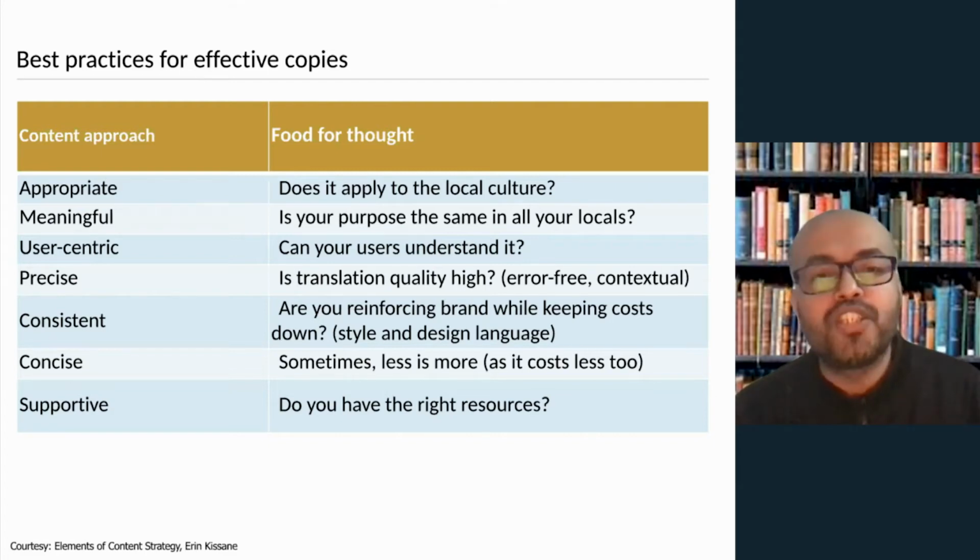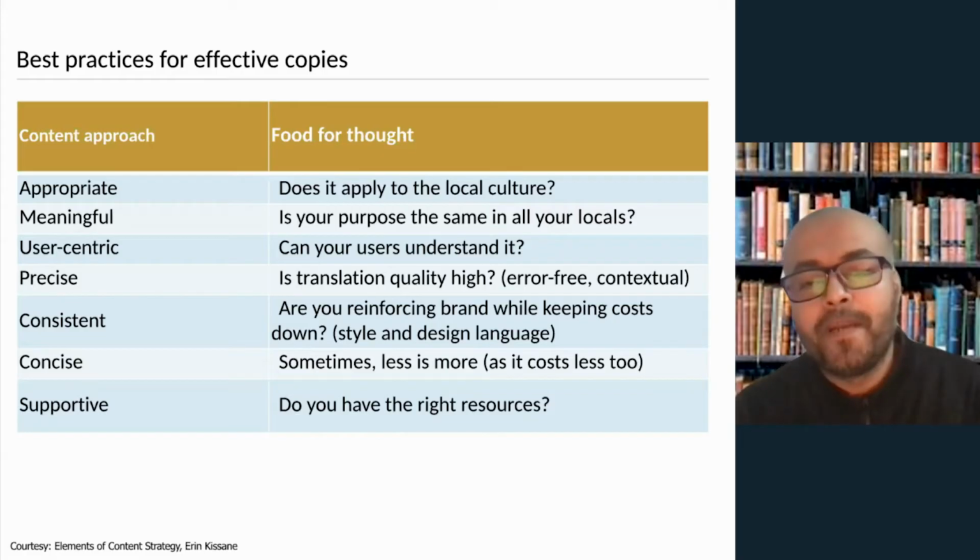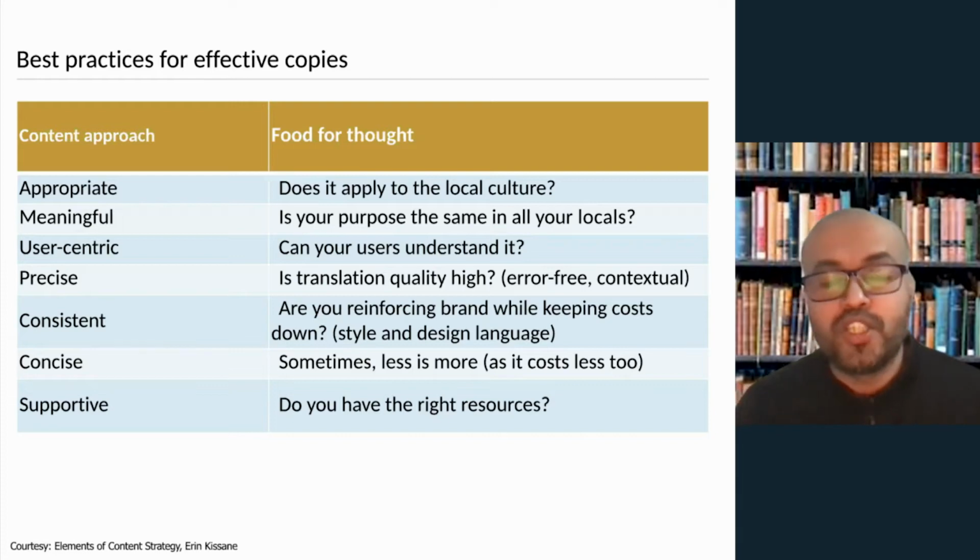Now every organization follows a style and branding language, so you have to use that language, keeping your costs down. So you have to be consistent across your product market. Then sometimes less is more. It means you have to be concise, you have to use minimalistic words so that it will cost you less during translation. Then you have to find whether you have the right resources. So that's why your copies have to be supportive in that particular situation.